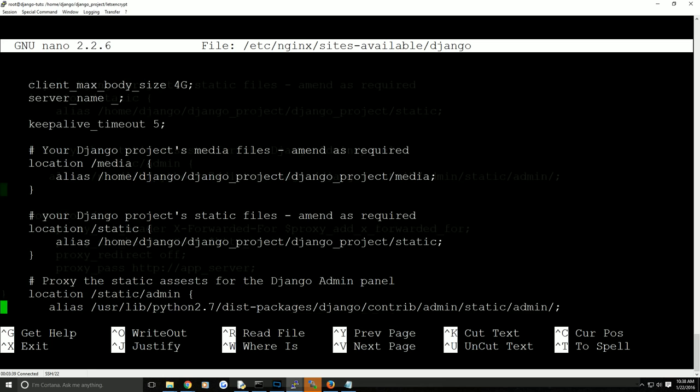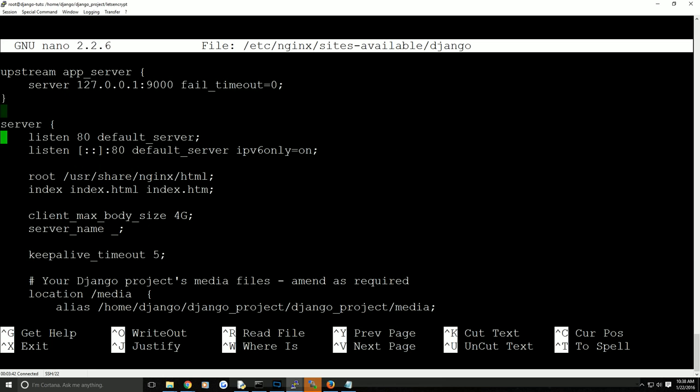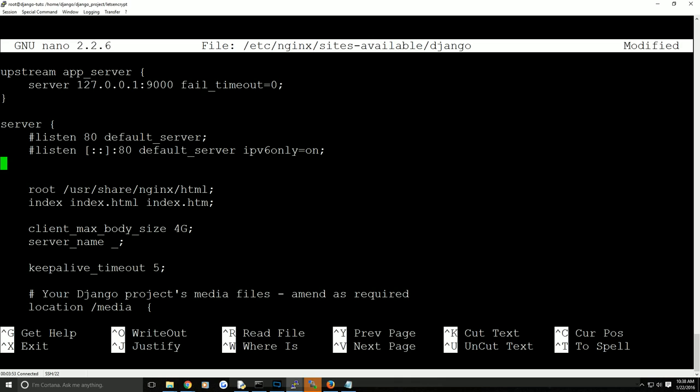Hit enter, and you should have this. We've seen this already because we came down here, remember, for the static files. Anyway, going up to the top, we're going to comment out listening on port 80. That's just regular HTTP. And then we're going to comment out some more listen on port 80 stuff. Now, what we're going to add, so we comment out those lines, and then what we want to go ahead and add here is, well, a few things. First of all, we want to listen on 443, which is your SSL port.